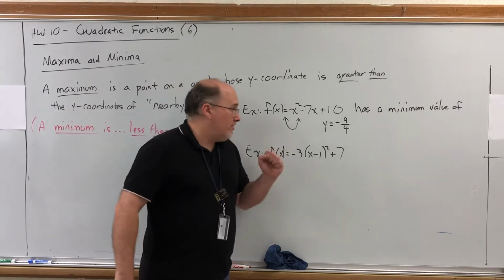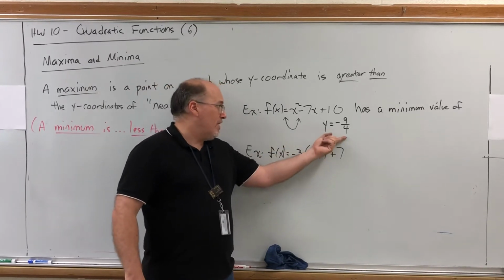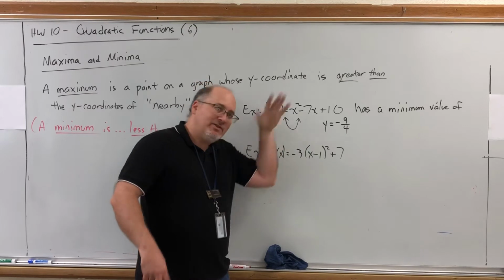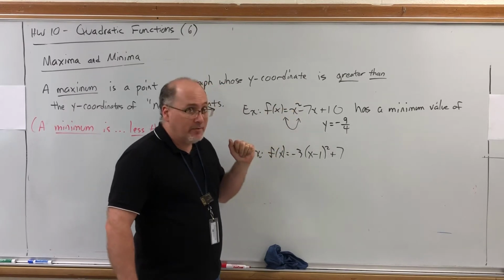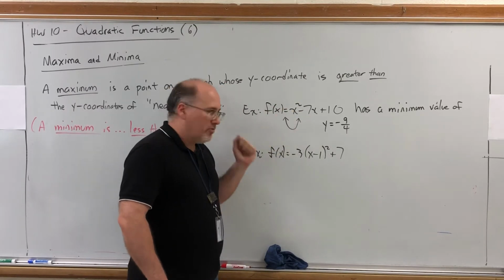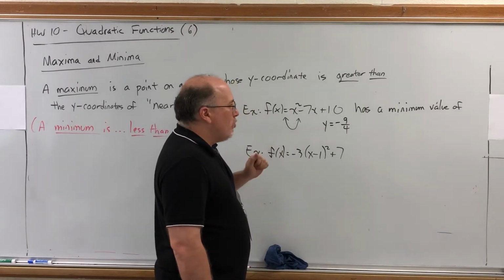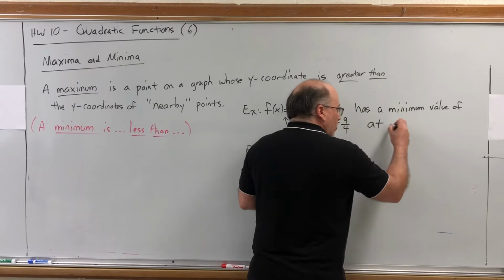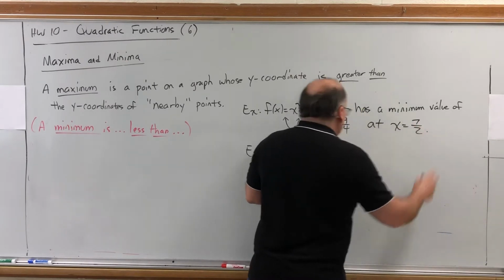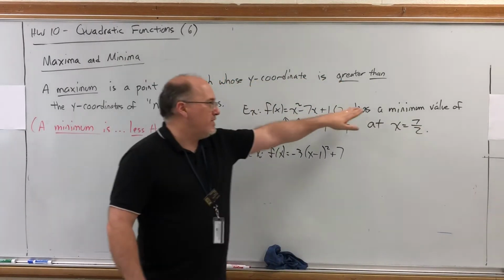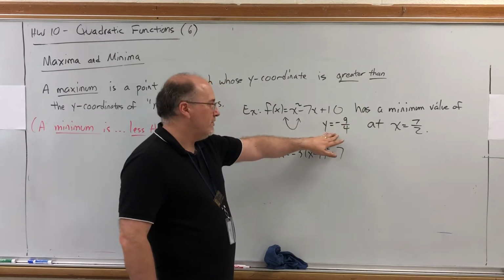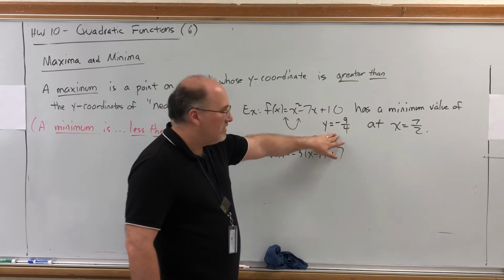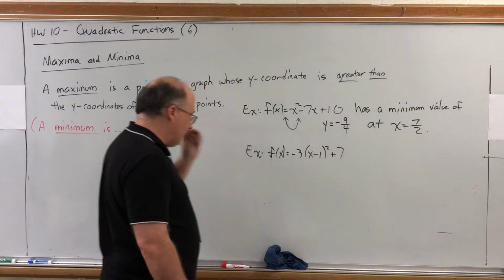That is the lowest value that function obtains. And unlike the previous example, this is not just the lowest y value locally, it's the lowest y value on the entire parabola. There would be no points lower than that. You can also say where a minimum or maximum is by saying its x coordinate. So it would be correct to say that this function has a minimum value of y equals -9/4 at x equals 7/2.